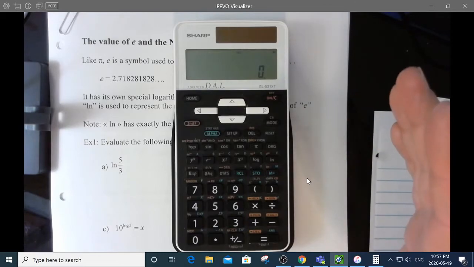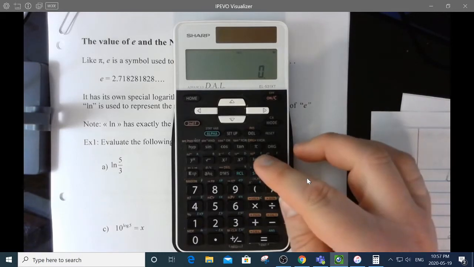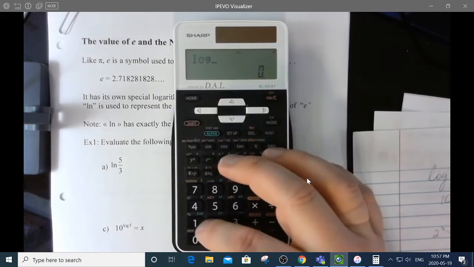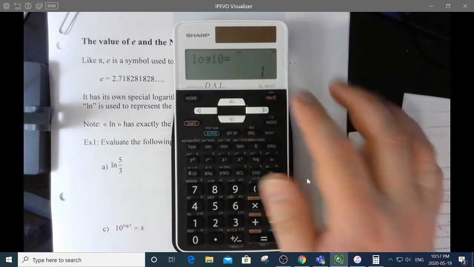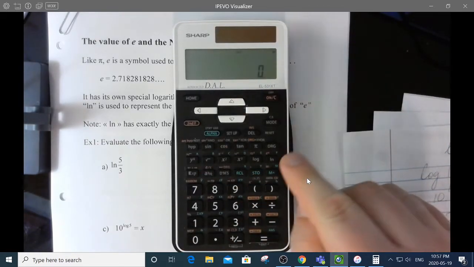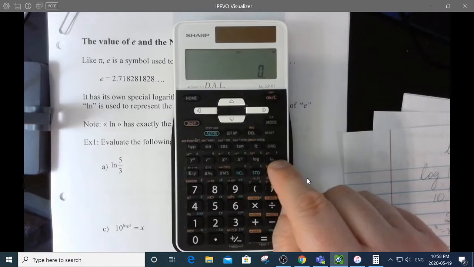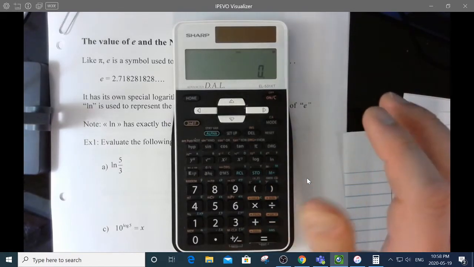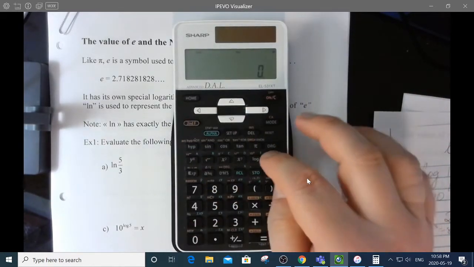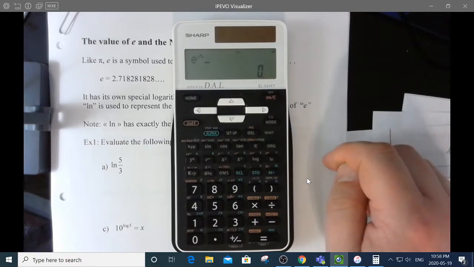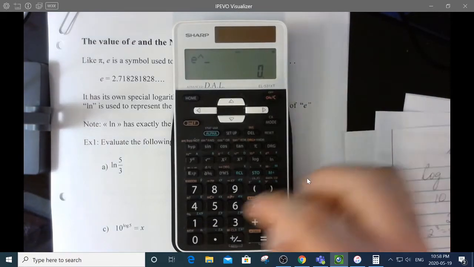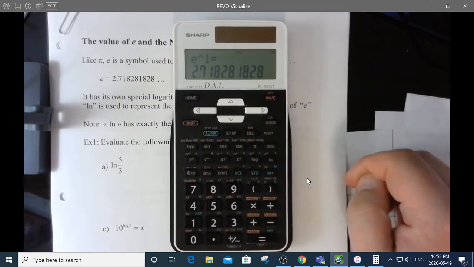So logarithms work the same way. If you want the logarithm of a number, you just type the log of, again, 10, and I know that's going to be 1. Well, if I want e, notice that it's the shift of the natural log button. So if you actually want the e number, you have to go second function and then that, and it'll say e to what power would you like? And of course, if I want e itself, I'll just hit power of 1. And there you go, there's that e number.